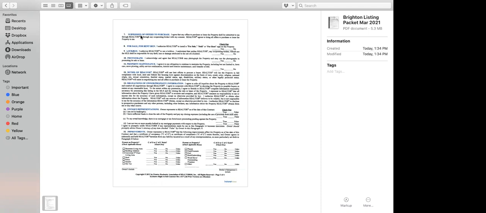So let's say you accept an offer on a Friday. It hasn't gone to the attorney yet, and somebody presents an offer on Sunday. Do you still have to present that offer to the seller? Yes. What happens if the seller wants to accept that offer? Accept it. You'll have to go back to the agent who you signed the offer with before and say, hey, listen, another offer came in on the property that my seller wants to accept. And if that happens, then the attorney would have to disapprove the first contract and then accept the second contract. So all offers have to be presented to the seller.